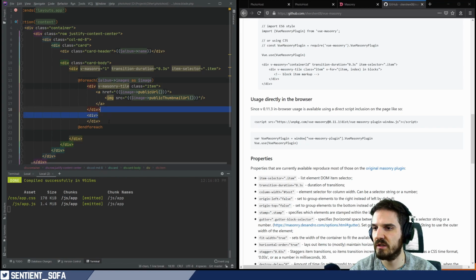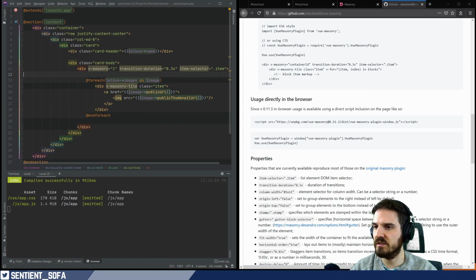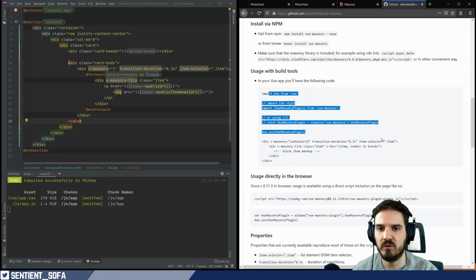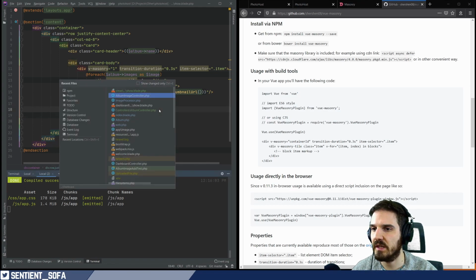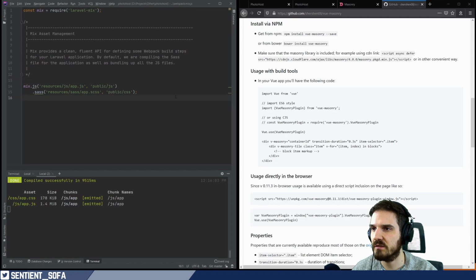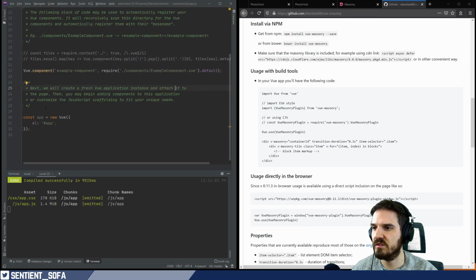We're just rendering on the backend, at least the items here. We might move to something else, but for now we're fine. Okay, and obviously we need to import our masonry plugin. Yeah, library. So probably just want to do that in the webpack mix, or that's not the one. Webpack mix. Let's see, app.js here. Resources. Okay.